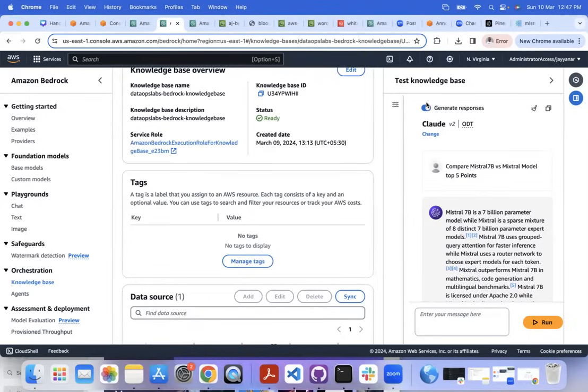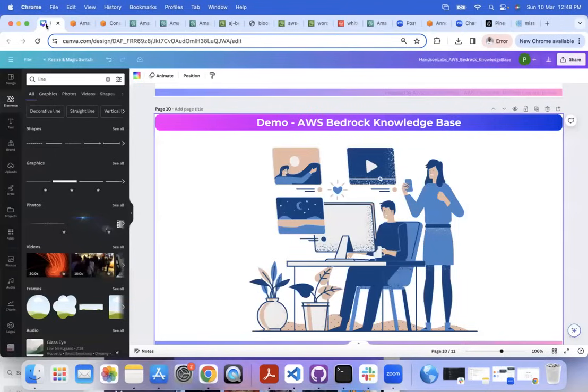Currently, the Claude model is available as part of the knowledge base test, but in future we can expect more models to come our way. So we have taken a small text file and did a demo, and also we have taken 3 or 4 PDF files and done a demo with them. Okay, that's all for the session.